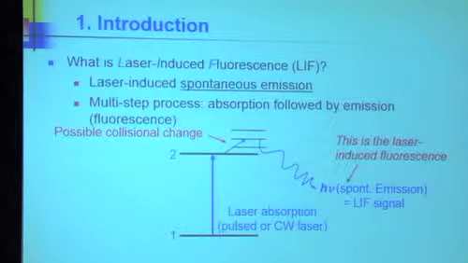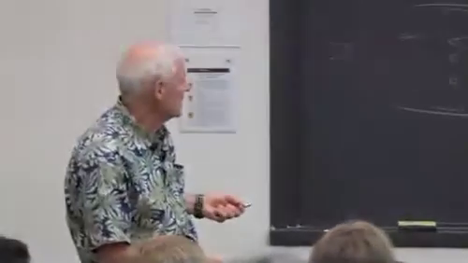Now, this helps me make the point that the emission could come from different places. It doesn't necessarily come from 2. It might come from adjacent states. It may come from 2. So whereas this goes between only 2 specific states, which we might have picked using our understanding of absorption, the fluorescence can come from different places. Therefore, it's not an instantaneous process. So whereas we might think about absorption as being essentially an instantaneous process, the fluorescence is not. There might be a time delay that we have to think about.